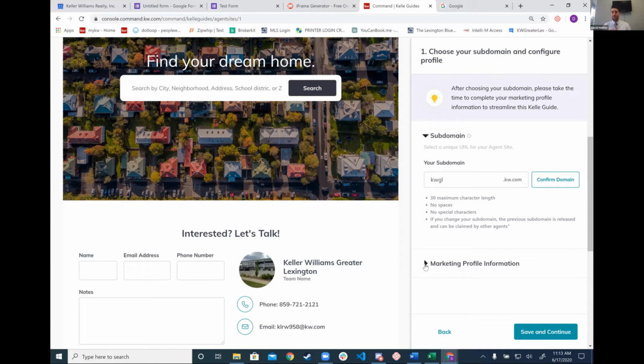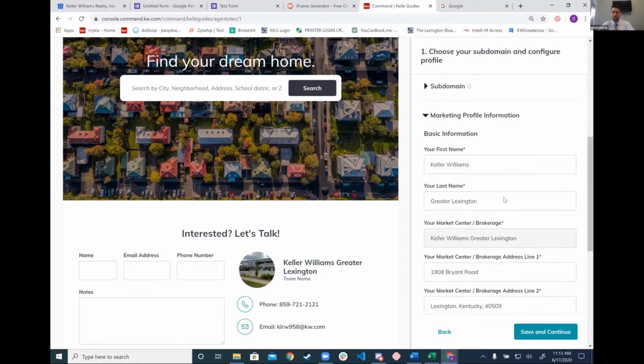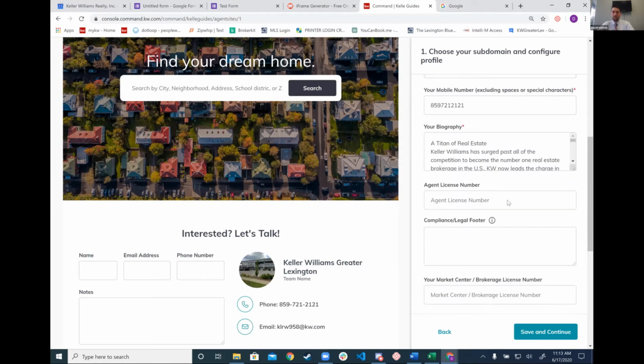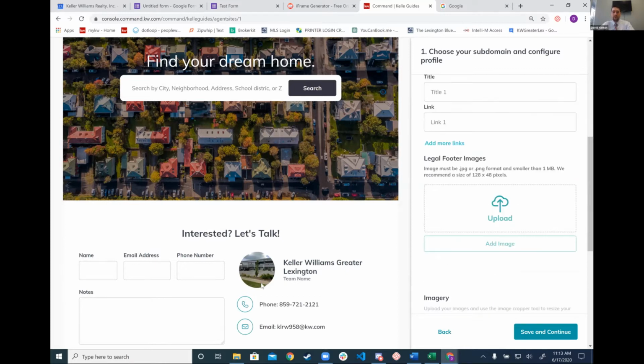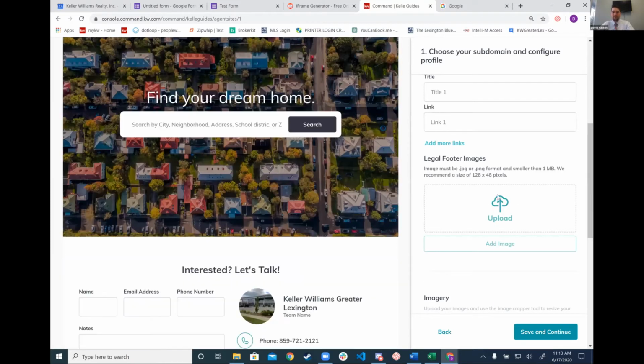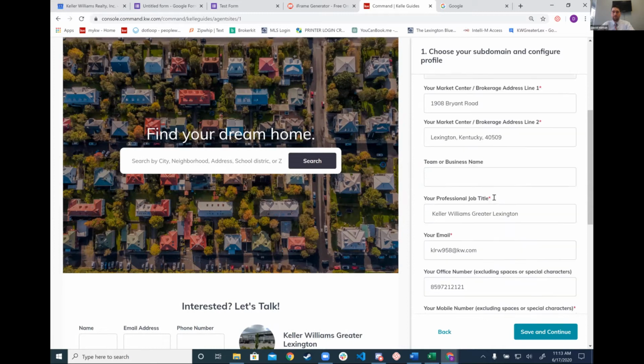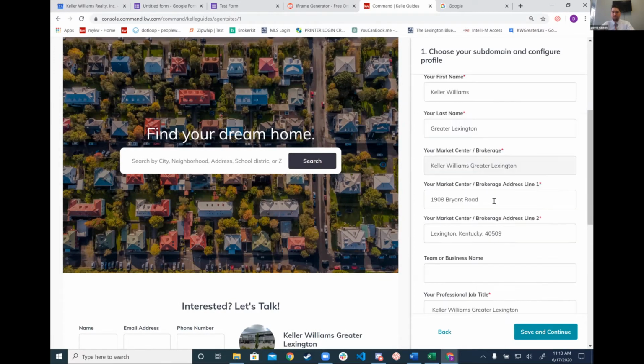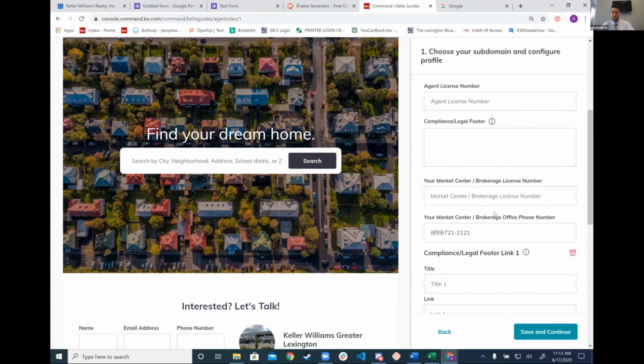So you're not finding yourself typing in the same information, putting in the same photos over and over and over again. So if you look in here, it just goes through all of the different items in your marketing profile. They're not all going to be put on the website, but this is where the information is going to come from for other pages on your website.